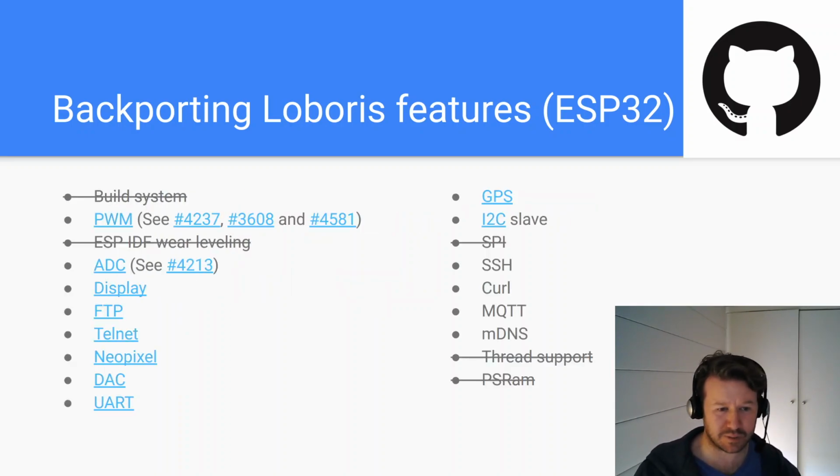Some of them have already been done, so some of the ones with strikethroughs I think already have good mainline support. I haven't finished updating all of this, but I've been trying to collect links to all of the different features that have had PRs raised, etc. on mainline. So I'm aware that all this is going on. Perhaps reach out if you really want or need some of these features. Some of them are easier to pull in than others, but almost none of them come for free, so they take some effort.